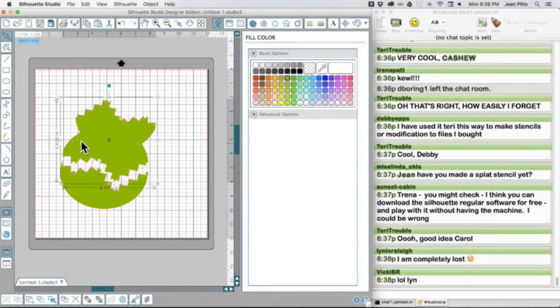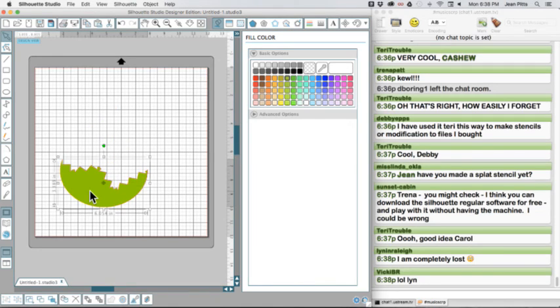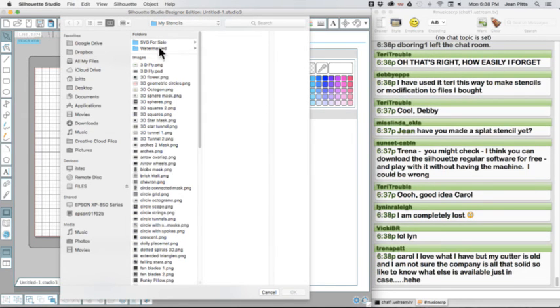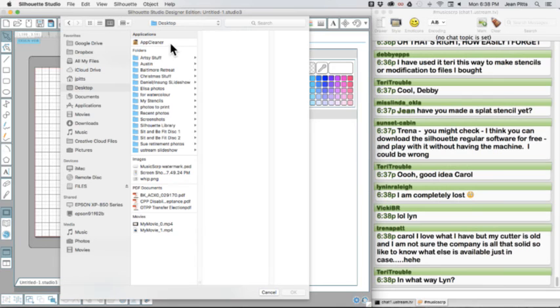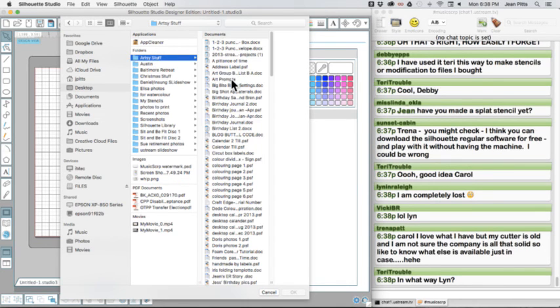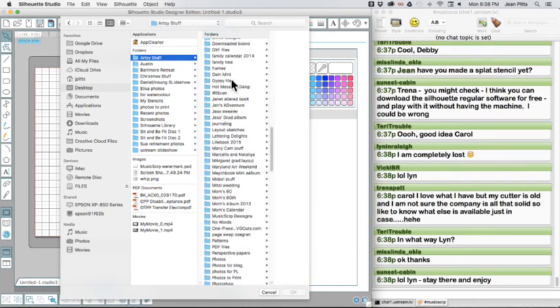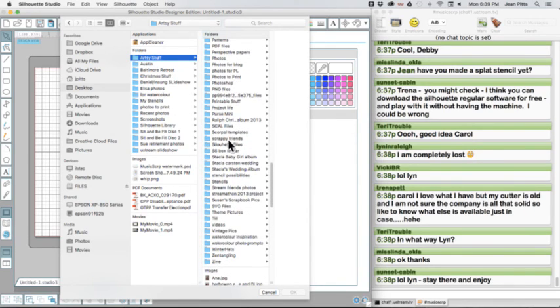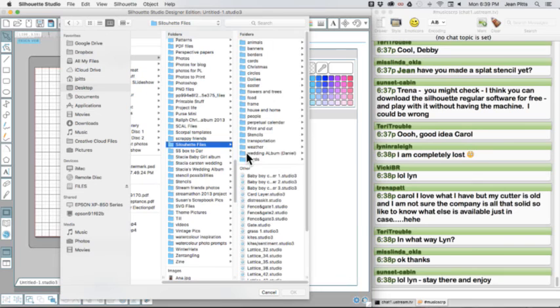See, and now, all right, so I'm going to get rid of this. I'll just show you. File, open. I'll go to some of my files. I have a folder here where I have all of my silhouette files.